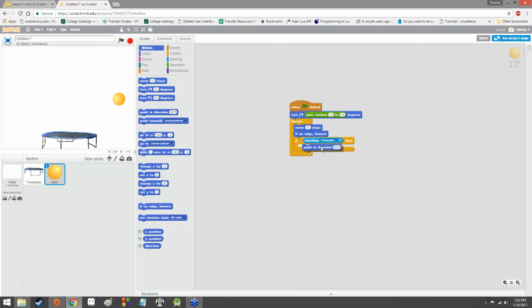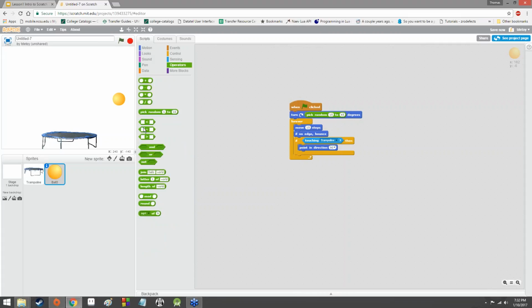What we could do is use point in direction, except we could point in a random direction just like we were doing before. So we can change this from, let's see here, I believe 0 is directly to the right, and it's got a 360-degree rotation.